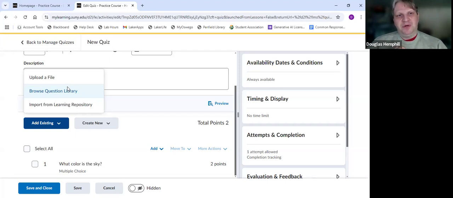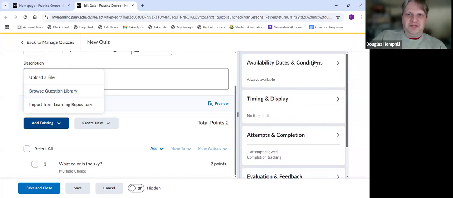For high stakes testing, I would not use multiple choice. AI in particular has gotten extremely good at answering multiple choice questions. It's getting better at answering essay questions as well, but it's just something to be aware of: multiple choice is probably better for self-checks than for actual evaluation at this point.